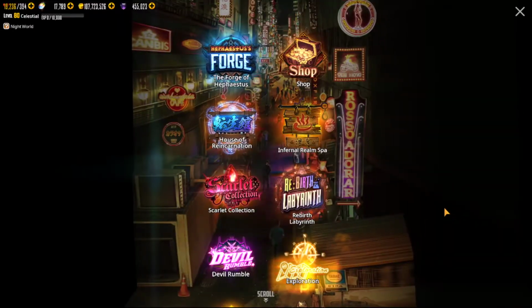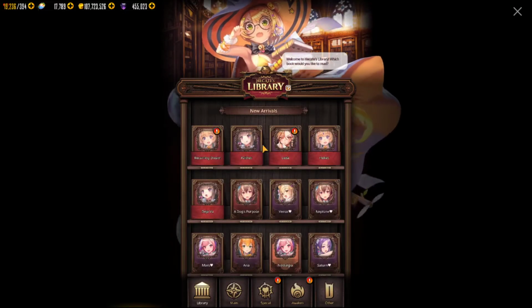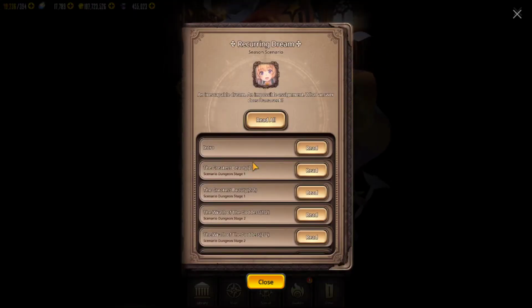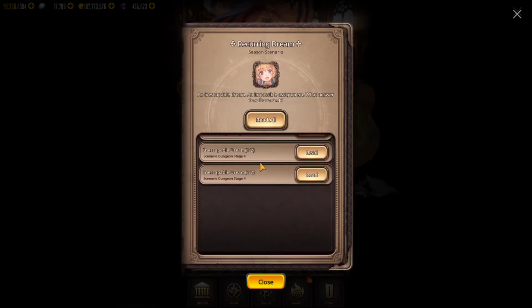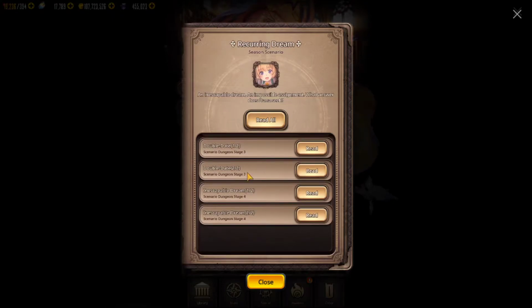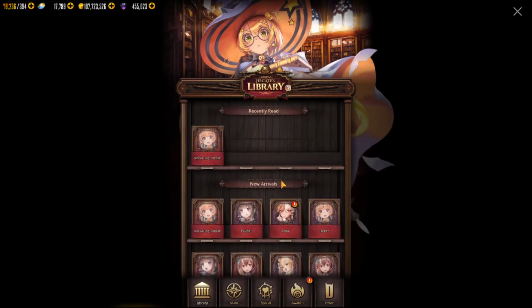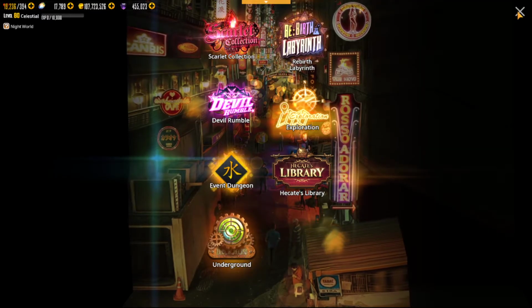If you go to the night world and read the Hecate's library, which one is it? I think it's the recurring dream. This one right here is hilarious. Dana is in it, and she curses. It's great. Read this seriously. Got a good laugh out of this one. Very, very good laugh. So definitely want to read that, and you get those fire crystals just for doing it.